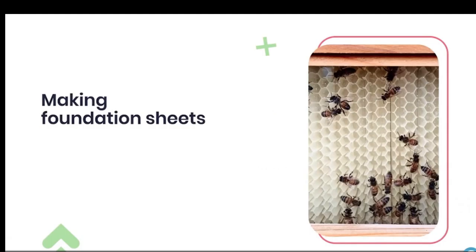More recently, though, humans have begun duplicating the hexagonal structure of the wax sheet created by bees and making their own. This has been done partly as a means to add an existing foundation sheet to a beehive to attract the bees to create a colony there, but also in part to use these sheets, which can be quite hard to come by, in candle making.